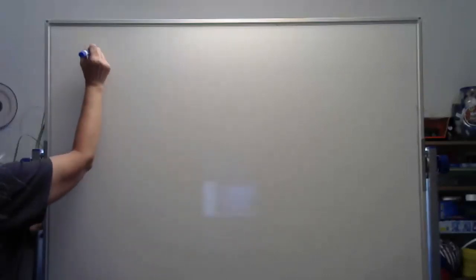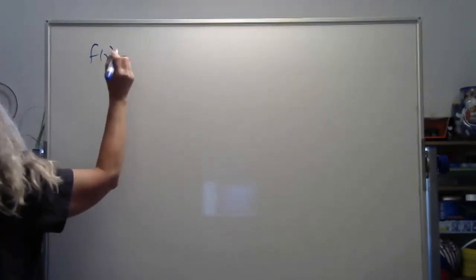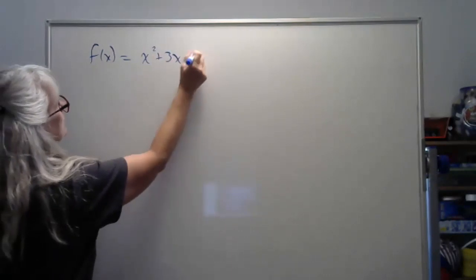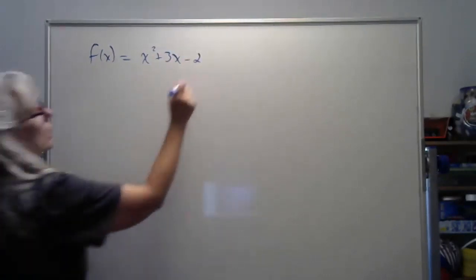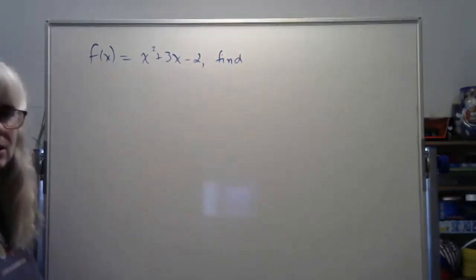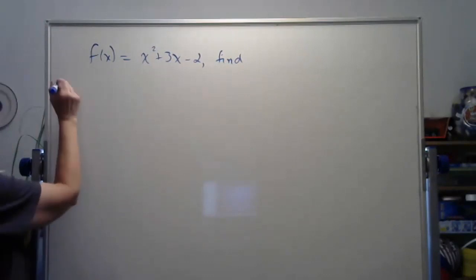Okay, let's get a little bit more complicated because that's a little too easy for us. Let's do a function that's a little more ugly, and start dealing with some exponents. So let's say f of x is equal to x squared plus 3x minus 2. And we're going to do quite a few parts here. I apologize, the homework has like 10 parts to one problem. It's like, oh my gosh.